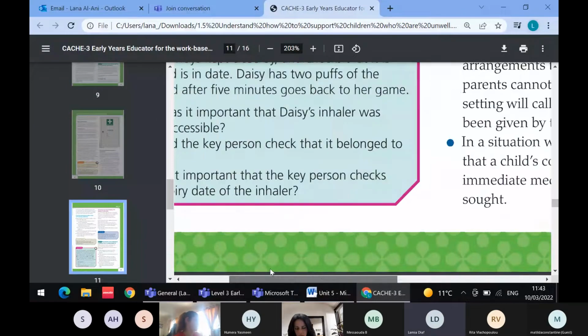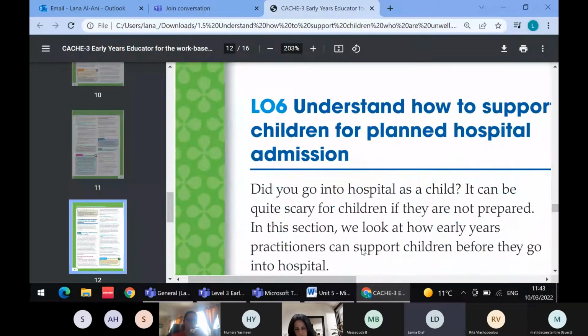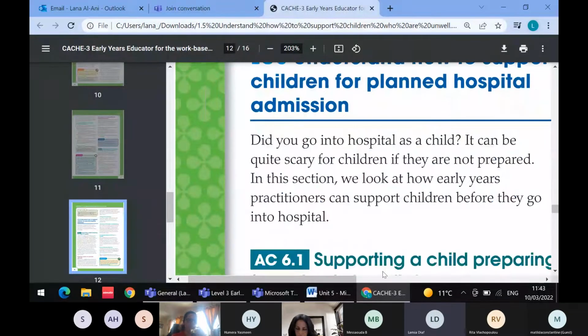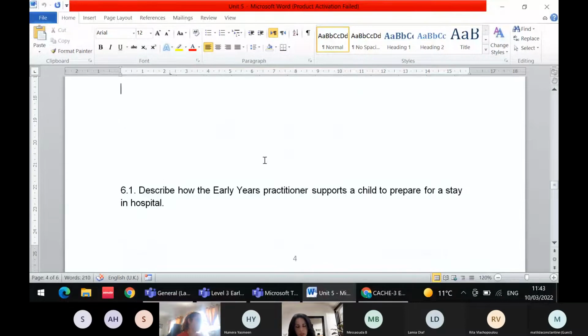Very good, excellent. And that's the Ofsted procedure. Let Ofsted know within 14 days. Very good. Within 14 days, we just studied that. Well done to you. Within the first 14 days, Ofsted needs to be notified if it is a notifiable illness. Well done. Very good. How about this question?